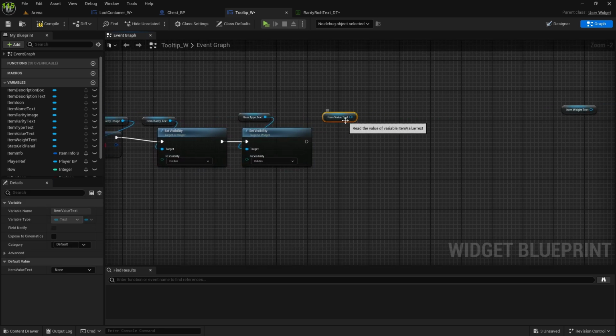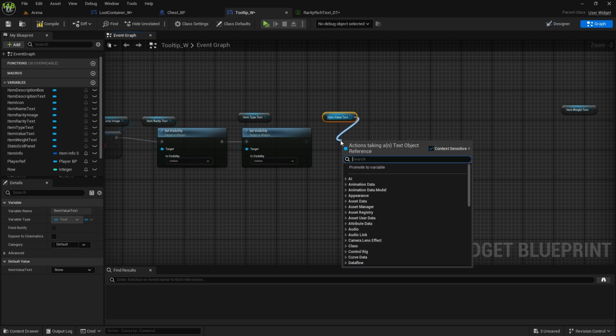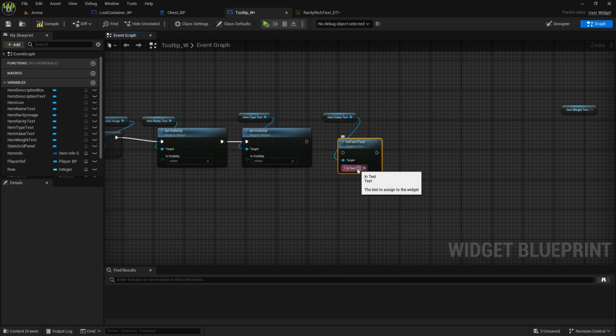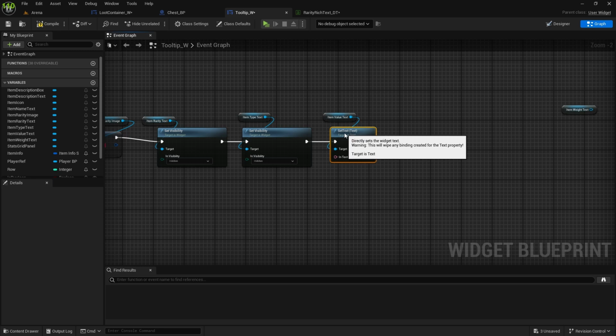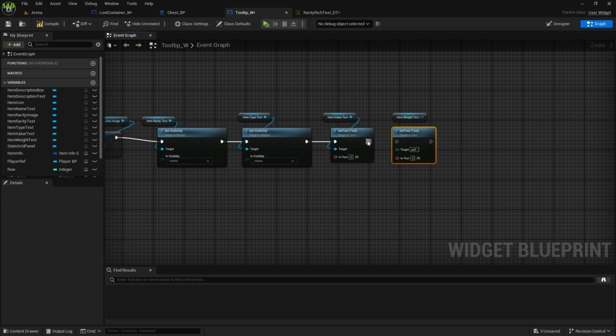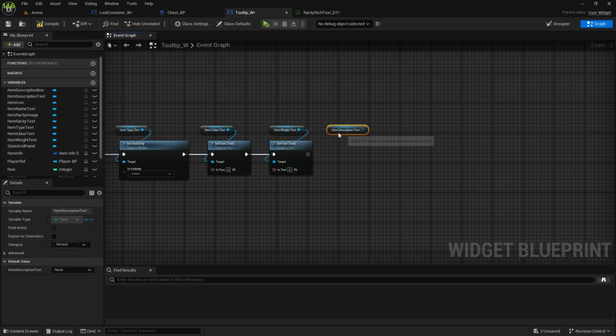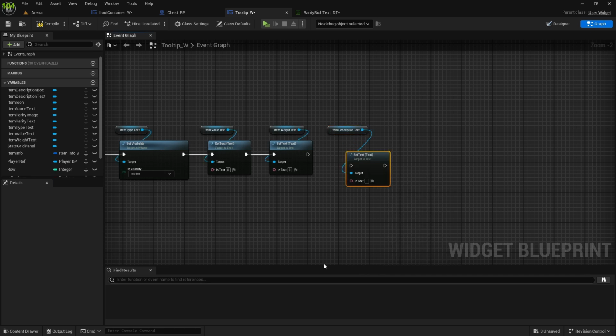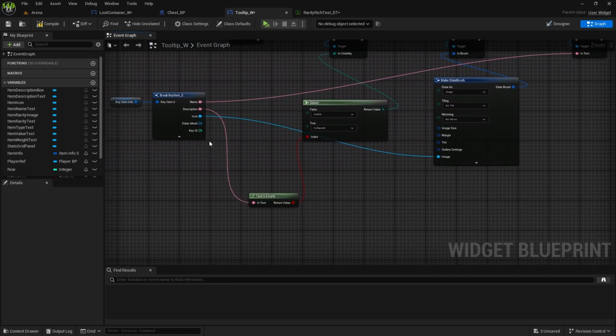Item value text. We can either do hidden, but I think it's going to look better if we do 0. So set text to 0. For weight, I'm going to set it to 0 as well, because the quest items shouldn't weigh anything. And description, you're going to set text to description.